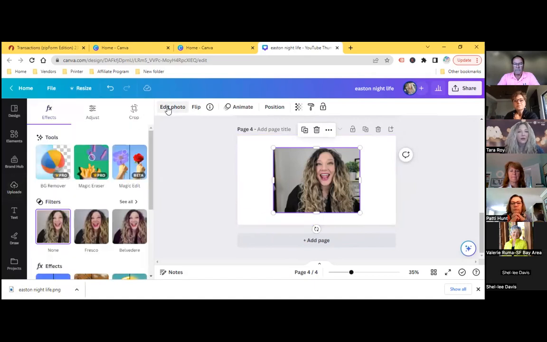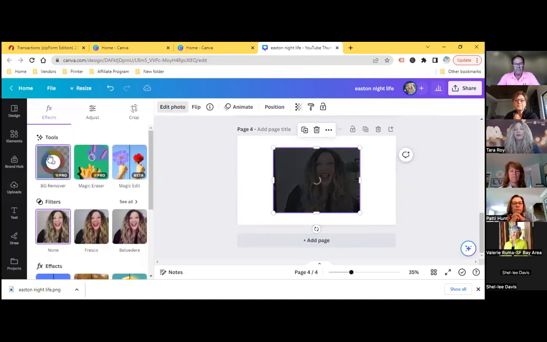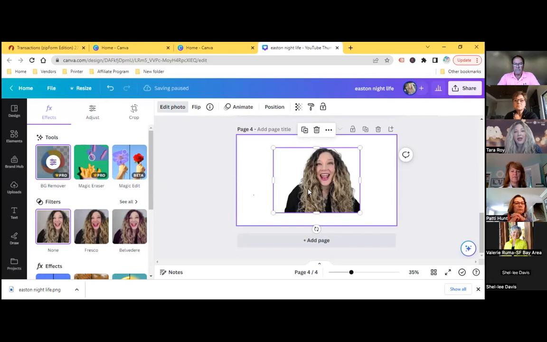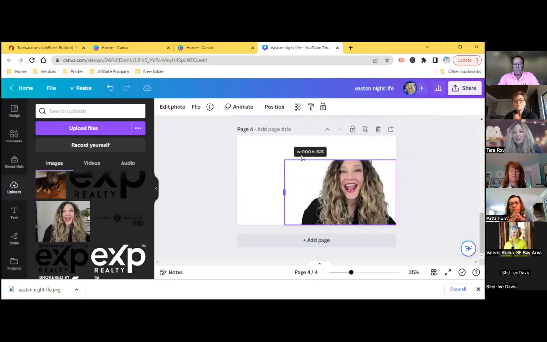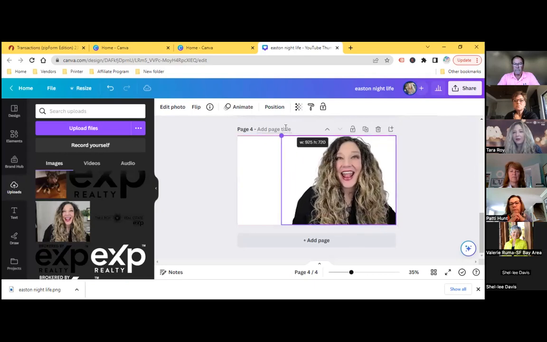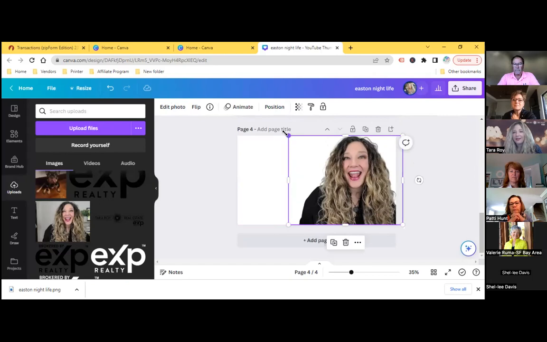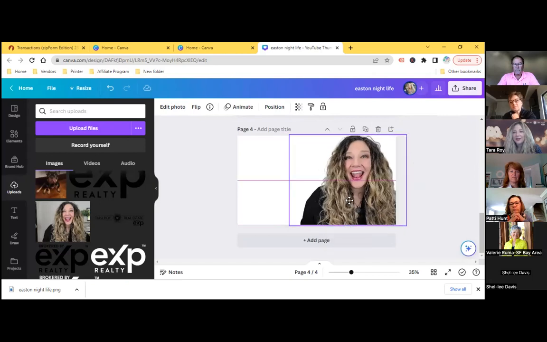So we edit the photo, take out that background. And then I would just move, and Canva does this sometimes where it looks a little grainy until it kind of settles in. But then I would just move it so that shoulder's off screen. This picture drives me crazy because I have a wild hair sticking up there, but you know what?